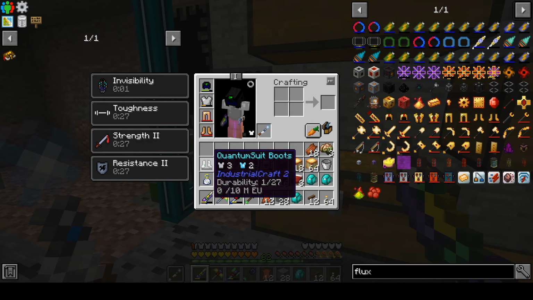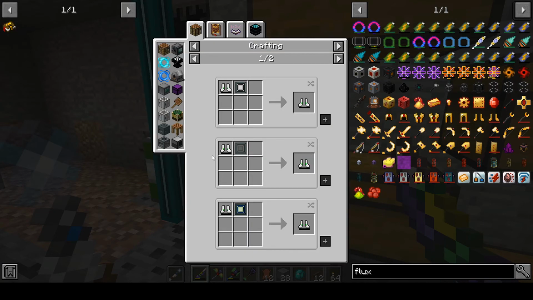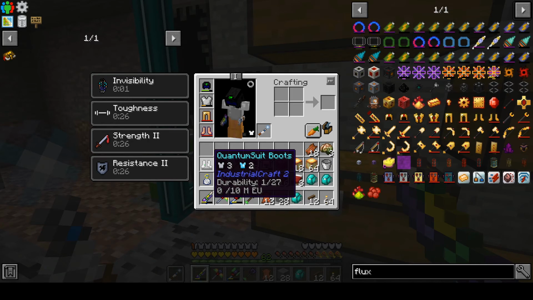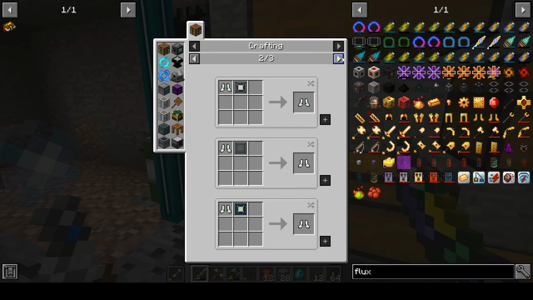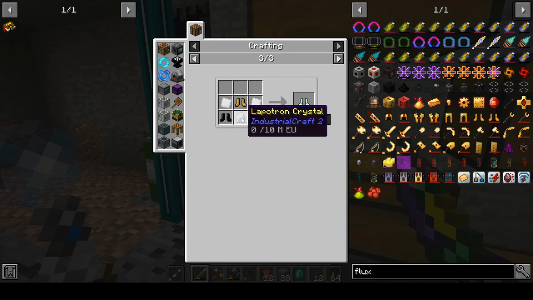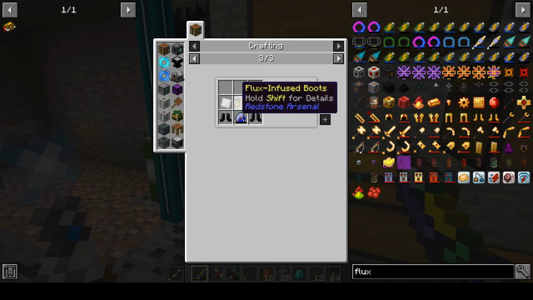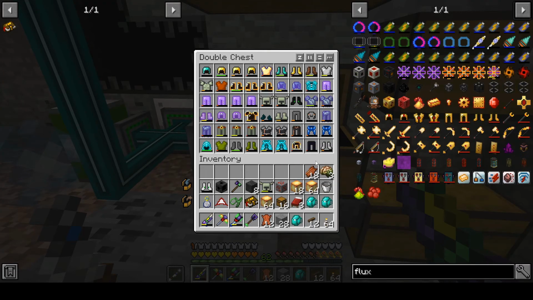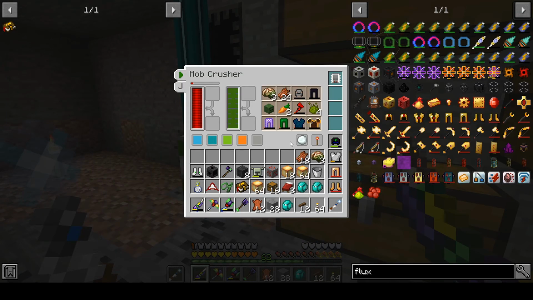But this is apparently the best of both worlds in that I think you can have both the armor toughness and you can load it up with energy so that it will not take durability hits, and it's enchantable. If I mouse over it and hit U, it takes enchantments. So I didn't know quantum suit boots could be done. Again, if we take a look at how they're made, you actually use flux-infused boots and rubber boots and lapotron crystals and iridium reinforced plates, which I don't even have iridium yet, to make these. So I'm guessing this is the next step up. So I'm glad I got a piece of that. I might actually upgrade my feet to those, and I will definitely keep an eye open for more of that.